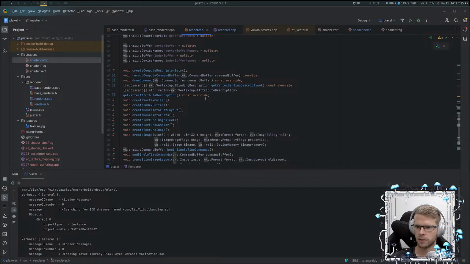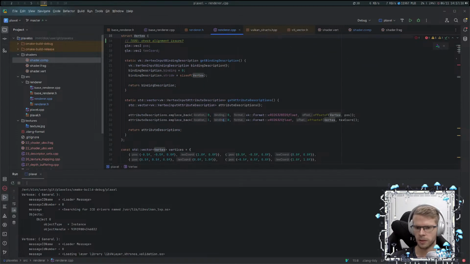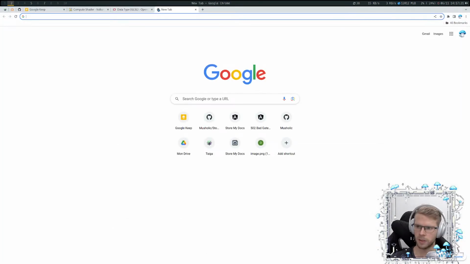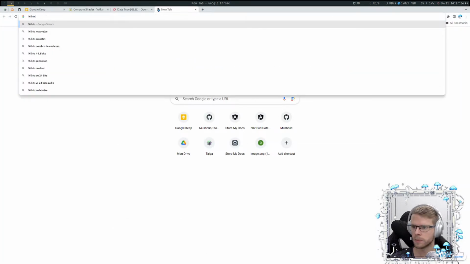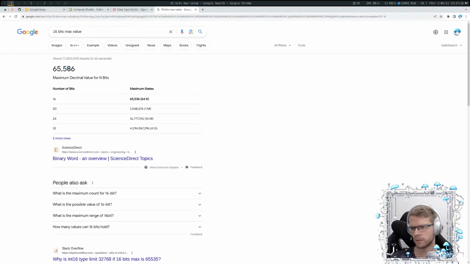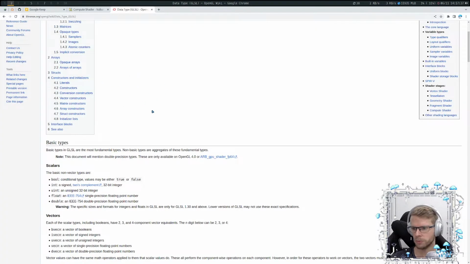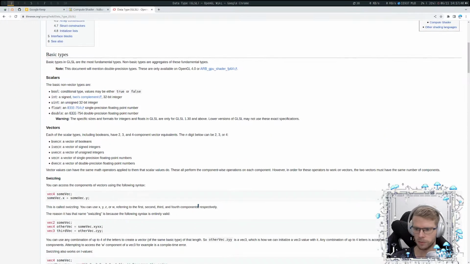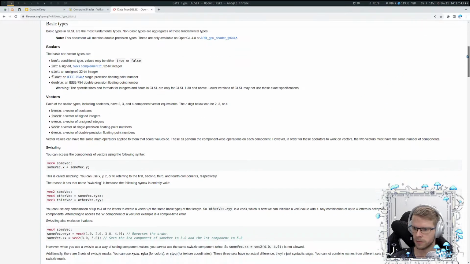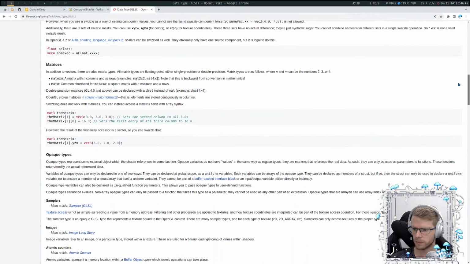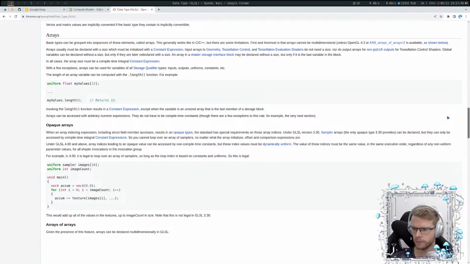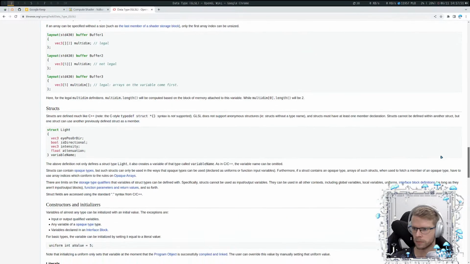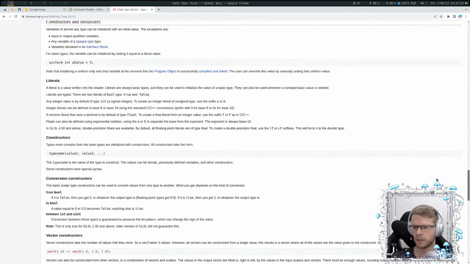But at least in my example, I'm using 16 bits max value. Probably it's enough. At some point, maybe it won't be enough, but at least I want to know if I can use a 16 bits type. Maybe they have short.